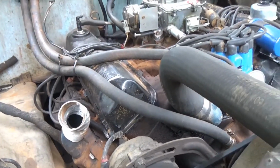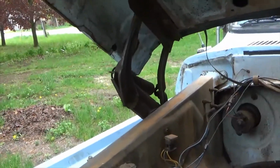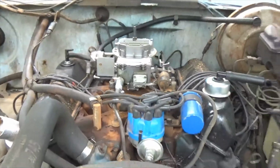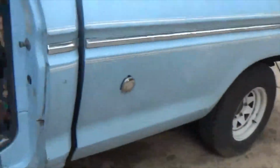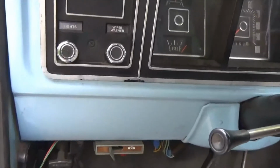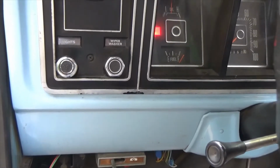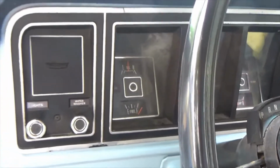So? Does sound better. Yeah, it does. Look at there. The goddamn cigarette lighter in this thing still works. Well, you don't get that in a Chevrolet. Hey. Awesome. All right. Cool.